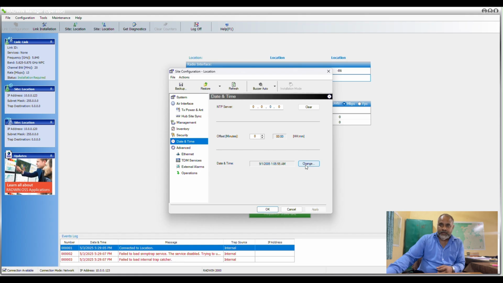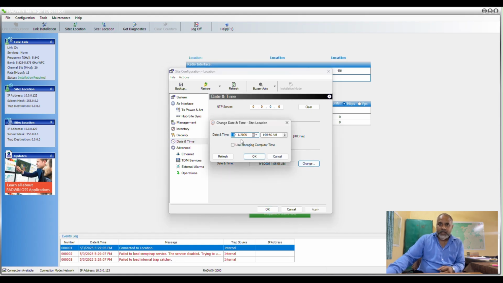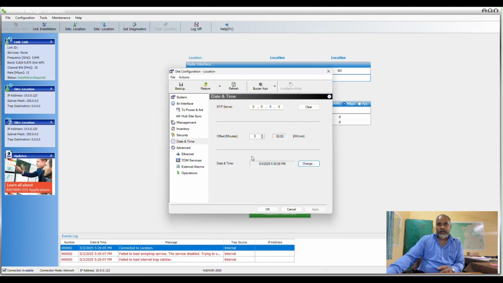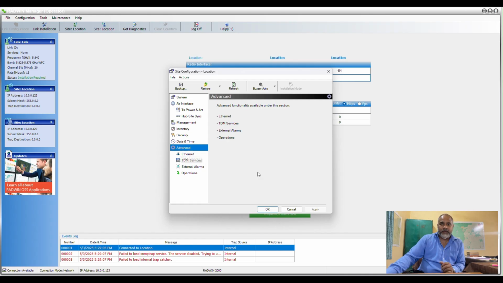So it will be changed from this setting. One option is there, use managing computer time. Just check this box and then press OK. Apply. Yes, and in the advanced also we need not do anything.